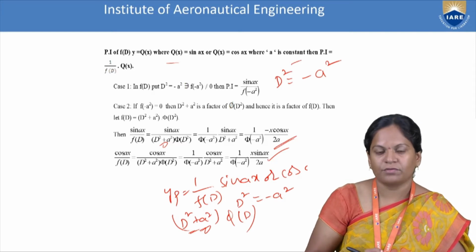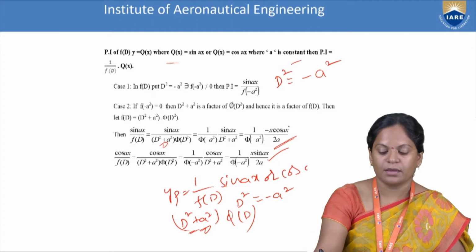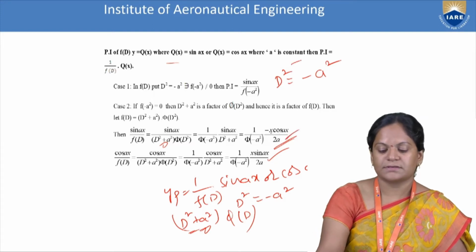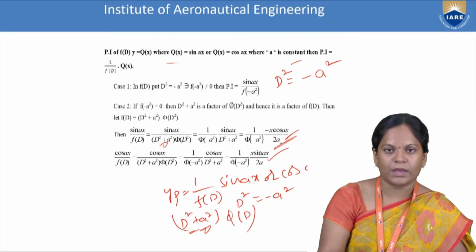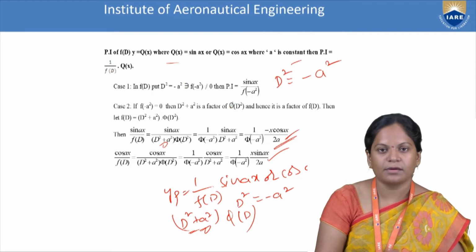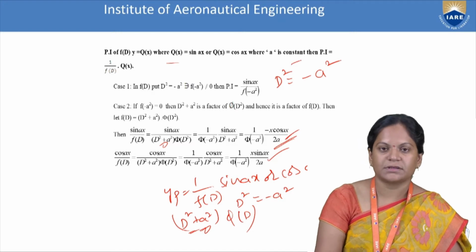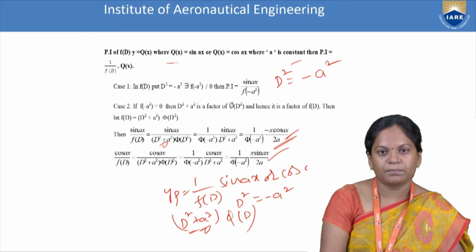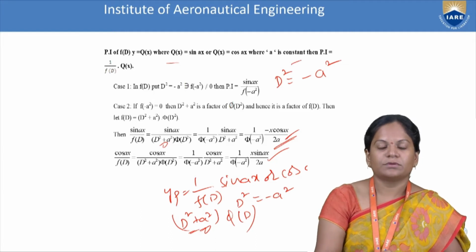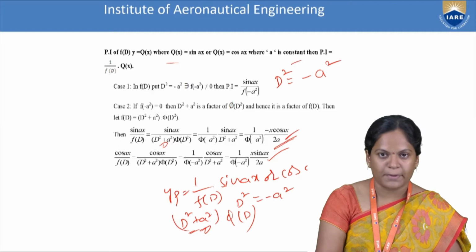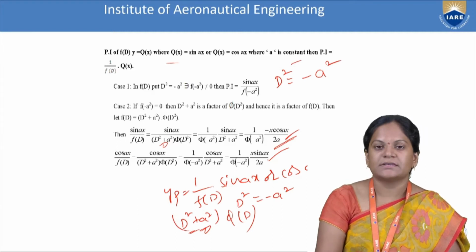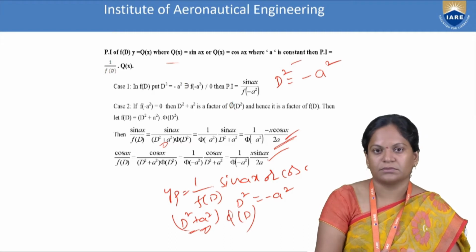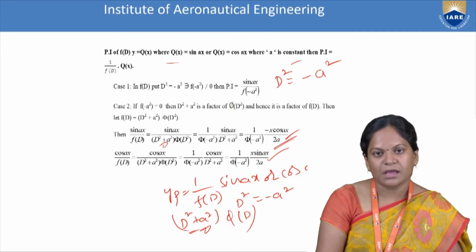If it is sine, we have minus x by 2a cos ax. X is the quotient and minus x cos ax by 2a is the quotient of sine or cos. And the next term, cos ax by f of d, f of d again a polynomial equation. So if we take d square equal to minus a square and suppose the denominator becomes 0, in that case we have the direct formula, that is x by 2a sin ax.